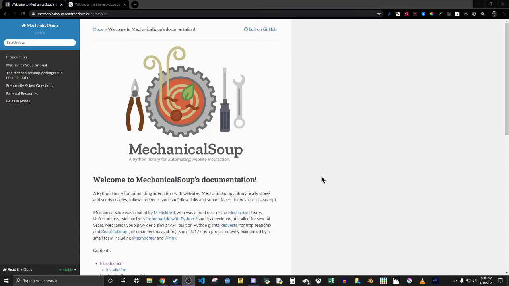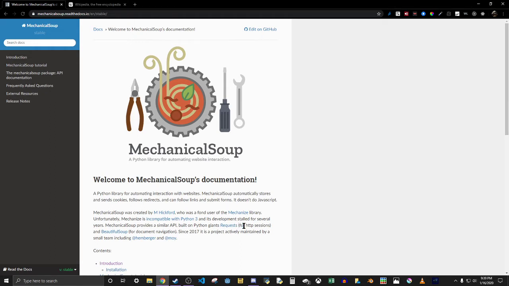What's going on? I'm going to show you guys a quick tutorial, hopefully quick, on how to log in to a website with Mechanical Soup, which is a Python library. Log in, access information, scrape the website, and get data that you want. I'm doing this tutorial with a focus on using code to log in to a website and browse it, whereas some websites you might not need to do that, but this is for people who do.